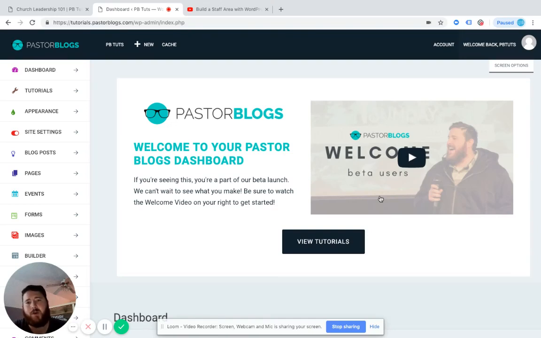In this tutorial, we're going to be going over how to manage your blog post, how to write your blog post, how to make sure that you have the proper content so it looks right on the front end for your readers. When you log in, you should see this dashboard, and over here on the left, there's a menu item for blog post. We're going to click on that, and we're going to go ahead and go to all posts.